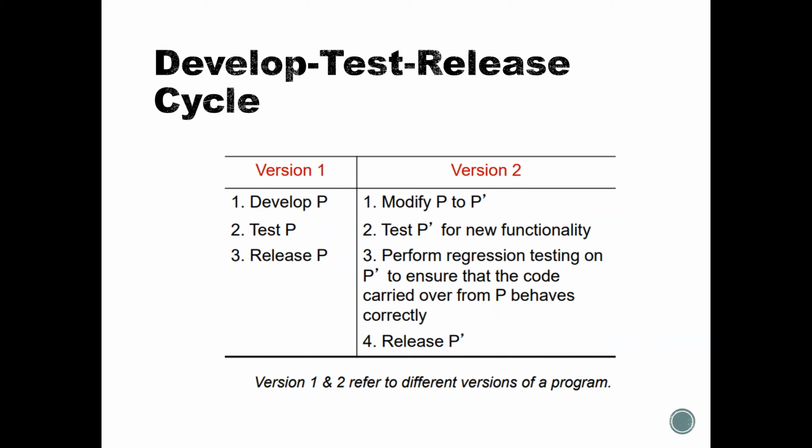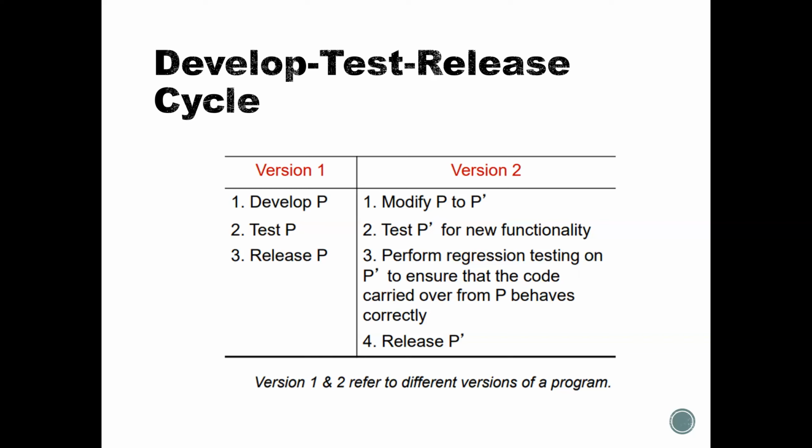When we were using P initially, before using P, we developed P. We performed certain tests on P, meaning the program P, and finally we released the program P, which is now being used by the user. After a certain period of time, when P was in use, it may happen that the user wants to add certain new features, or he may want to remove some errors which he found during the usage of the product.